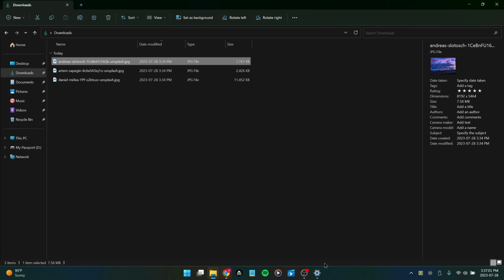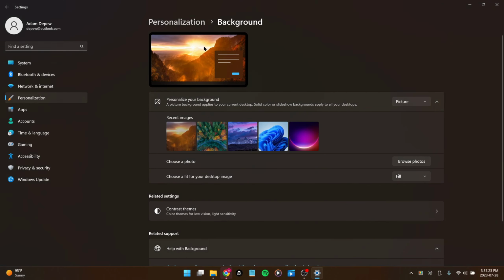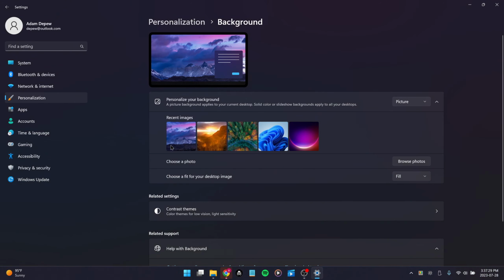So now, if we go back into the Settings app, you see where it says Recent Images in the same place we just were. Those images have been replaced by the recent ones. Now, if you are only using certain images and you're fine with just being able to have kind of a shortcut to be able to just click on an image and it would, you can see here, update and change, that's fine. That can be good depending on your use case.